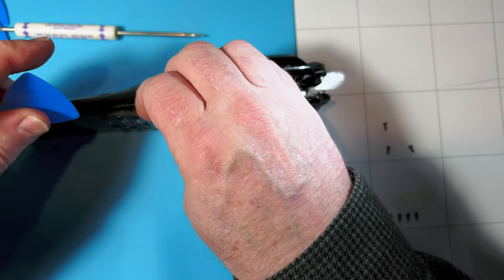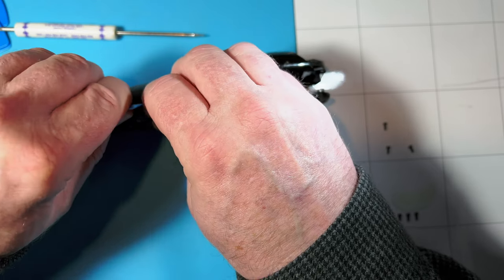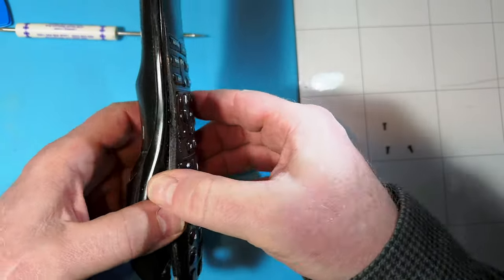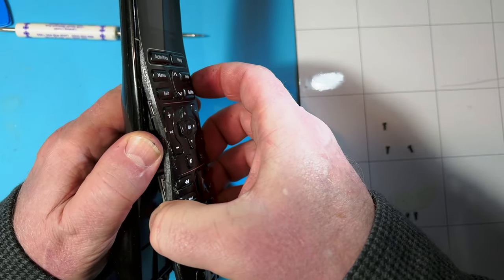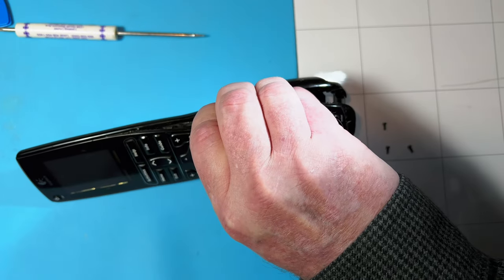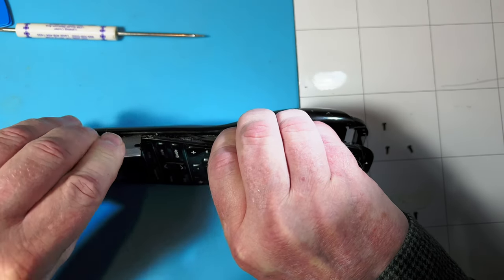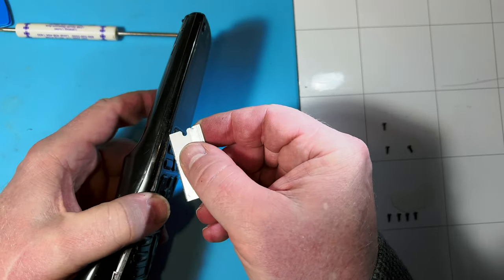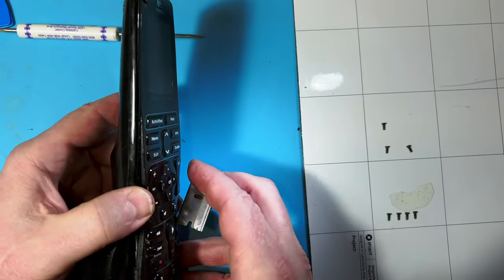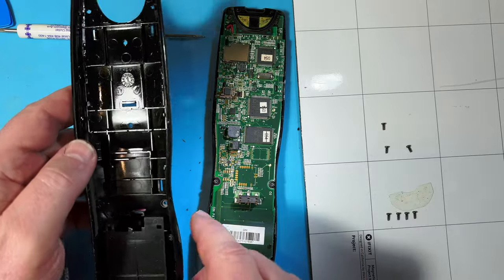Maybe a pick will be less intrusive, less wide, less thick. See if we can get both sides to kind of come up here. We'll pull. Yeah, not liking it. It's hanging on pretty good there. That helped. Released the clips on that side. You just want to be careful not to screw up the plastic, you know? Hey, and we are in.